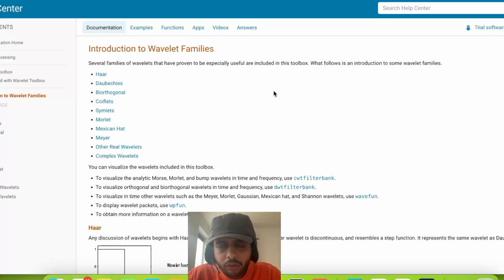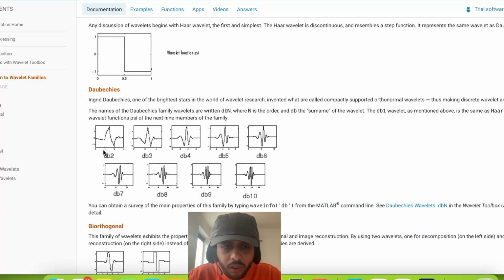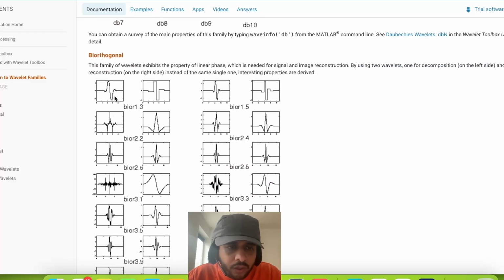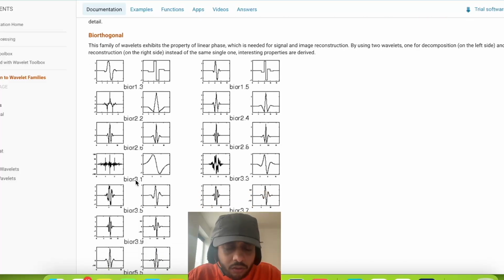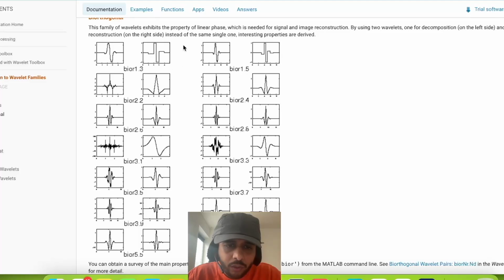So as I was browsing through the MATLAB page, the wavelets that we use can come in different shapes. For example, it can be like a square wave. And so this MATLAB page actually gives different types of wavelets that are within MATLAB. For example, here you see we have sine or square kind of wavelets and also ones with sharp edges. So based on what kind of time domain signal we have, we can choose our wavelet appropriately so that it can capture the maximum out of our time domain signal. So if our time domain signal has sharp edges like a sawtooth, it makes no sense to use a wavelet like this, a square wavelet.